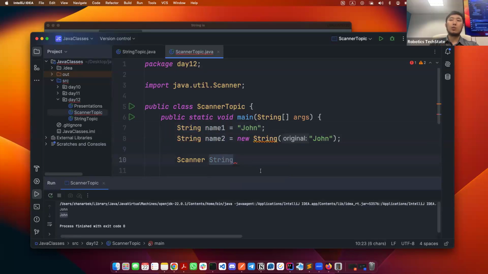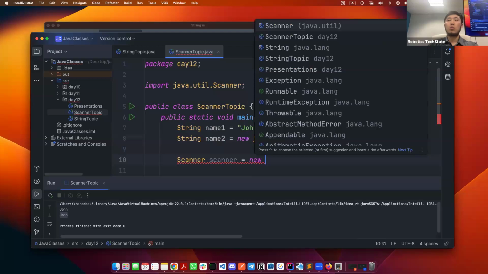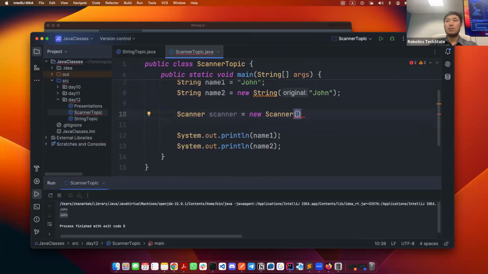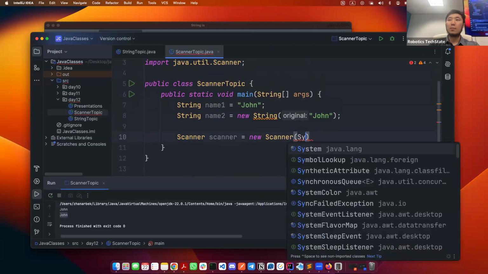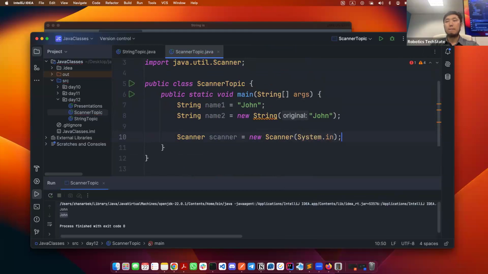It's a reserved keyword. We shouldn't use keywords. We should come up with something of our own. We can type here scanner. All objects should be created using the keyword new. For Scanner, it is new Scanner. All right, you can remove these two System.out.println lines. So now we're going to create a Scanner object together. Create this Scanner object this way. Inside this parenthesis, we type this thing.